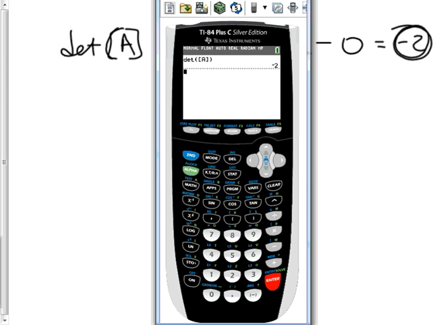All right? Some kids will try to bluff that they know what they're doing, and they really don't. This is the part where I got to make sure everybody gets how to do this. So if you did this right, your calculator says det A is negative 2, just like mine right there. If you don't know how to do it, you're going to ask the kid next to you. If you did know how to do it, I want you to just hold your calculator out in rows 1 and 2. Hold your calculator out to the other person and see if they're doing it right. And if they're not, ask them.